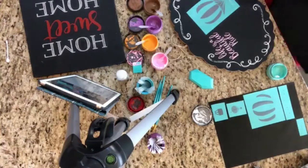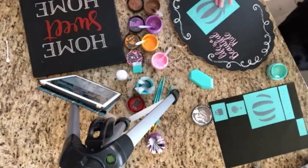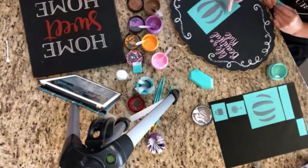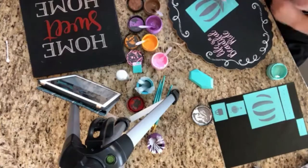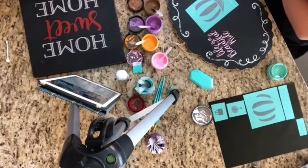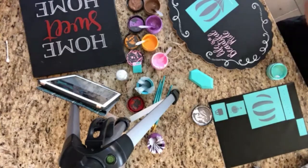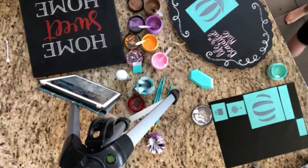You don't have to. You could do whatever. You could do each one of these different. Or you could. I would probably do this one all the same color because it's kind of hard to get in there and not do it the same color. But you could do these different. I would do these first and then do that one because these will take longer to dry. Those will dry real fast. Right? Yeah. Colors, it's up to you. It's your design. You get to pick your colors.